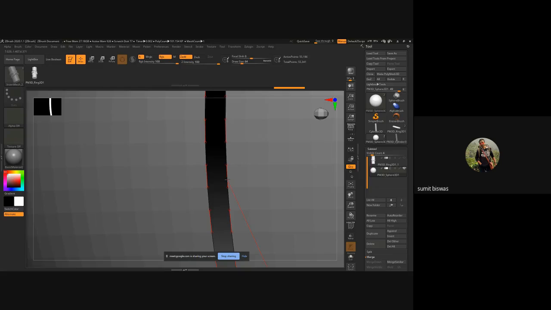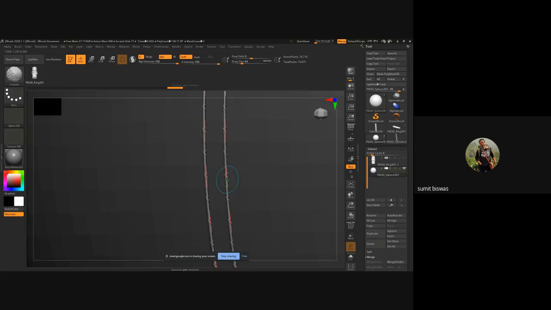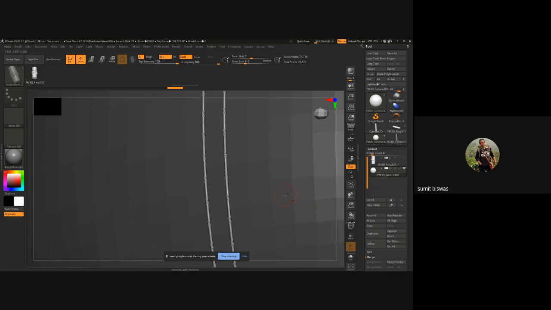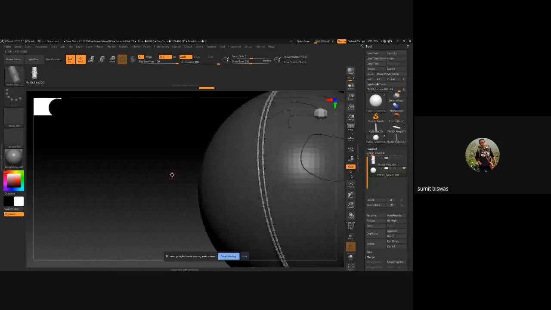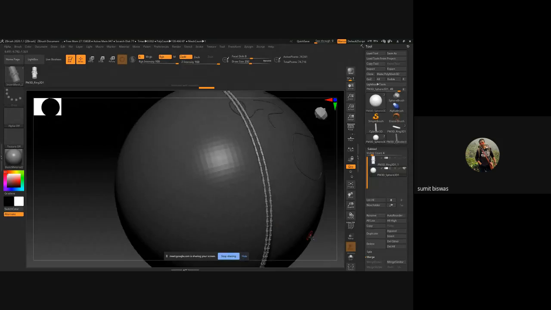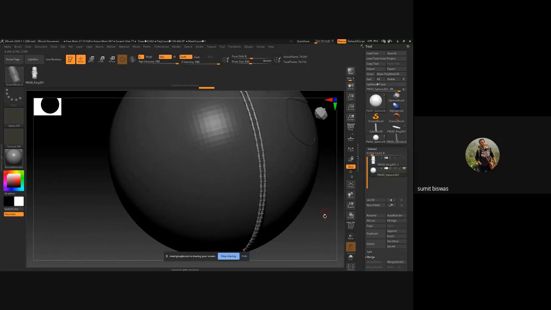It will snap to that edge and create that loop. Now you can increase the brush size, take the thickness you want, and create it. It becomes very handy and perfectly snaps to your edge.